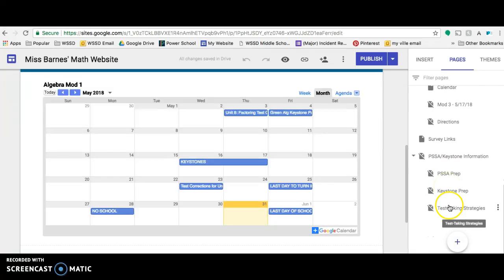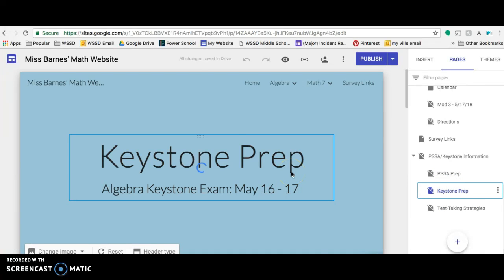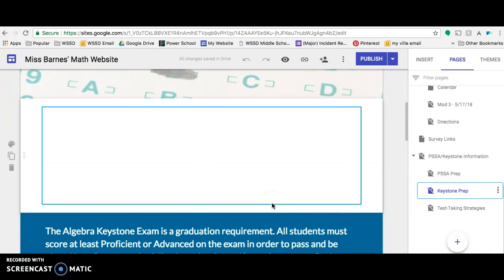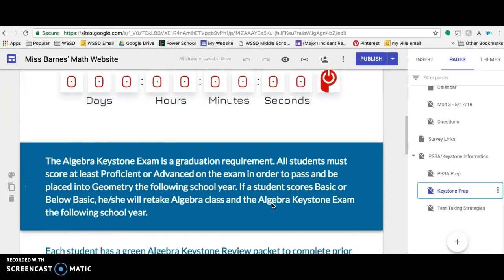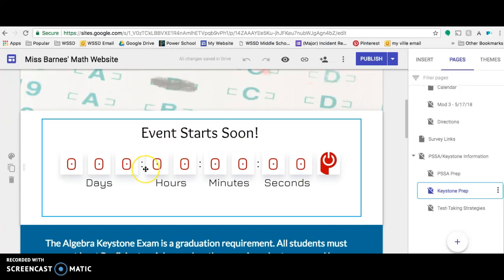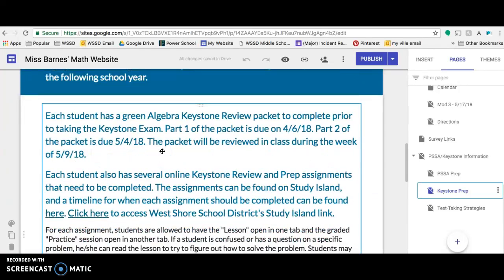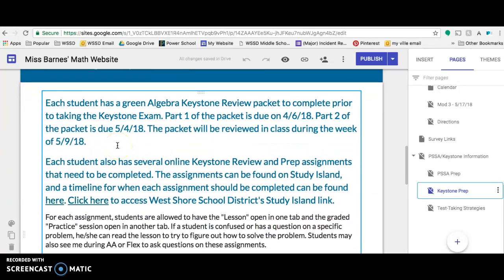back when we had the Keystones, I gave them a ton of online assignments through Study Island, and I created, there's the timer that I was discussing earlier. As you can see, it says 0 right now because the event did end, the Keystones are over. Anyway, back on track.